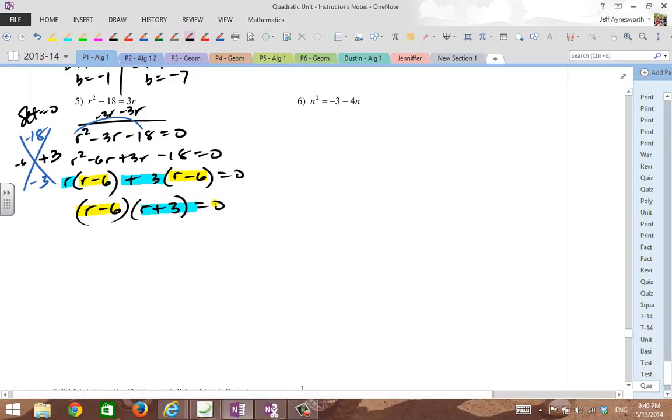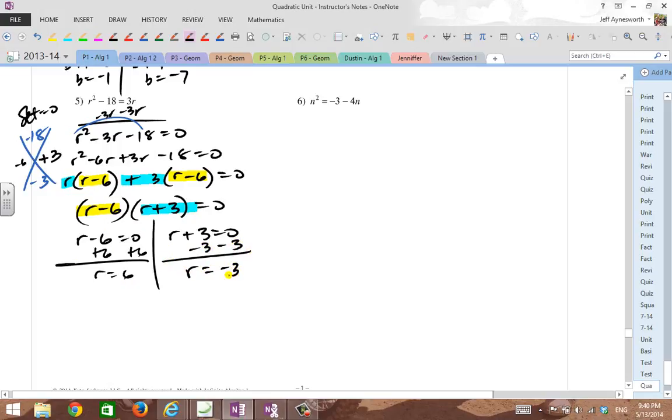And now we have what's called a zero product. So you set each factor equal to 0. So set r minus 6 equal to 0, r plus 3 equal to 0. Solve them both, and you get r equals 6. 6 minus 6 equals 0. Negative 3 plus 3 equals 0, so it's got to be negative 3 over here. And you can see it right now, r equals negative 3. So r equals negative 3 and 6. You can write these down in either order. Usually mathematicians write the smaller number first and then the bigger number.